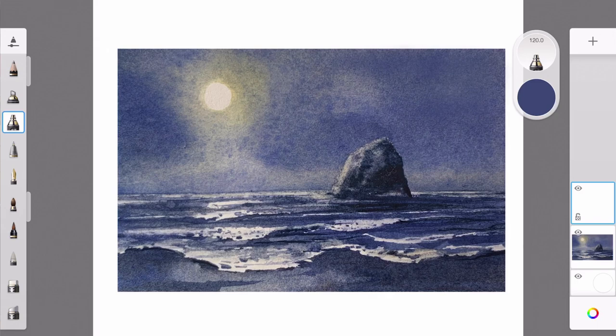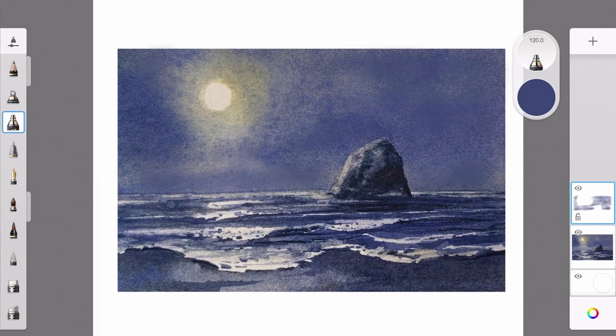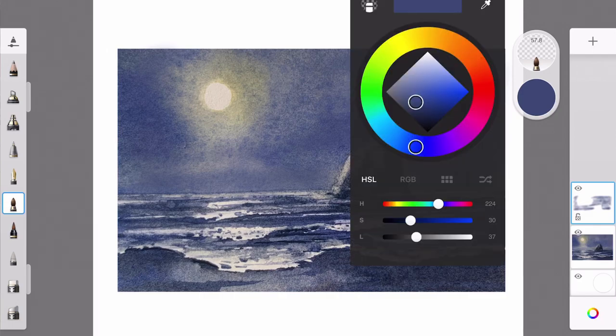In the digital painting app, I can actually paint right on top of your photograph, and we can explore what it would look like if we made a change — if this area is darker, or if we want to move something to another part. I can make sketches to give you ideas about planning your watercolors, I can make adjustments to work in progress, I can point to things with little arrows and make notes, and then I can also send that back to you by email or text for your reference.